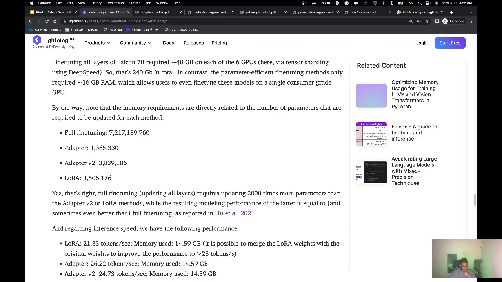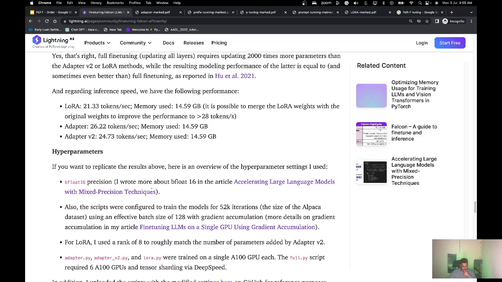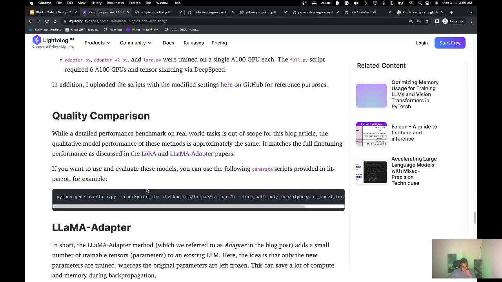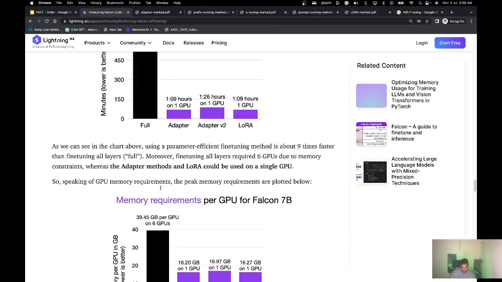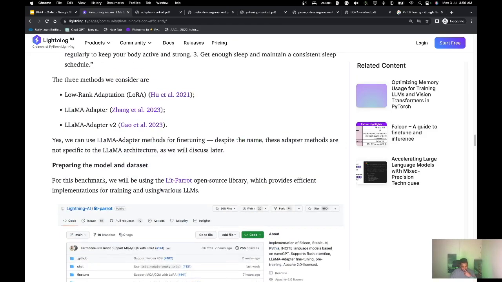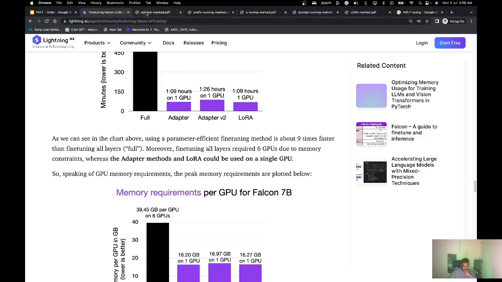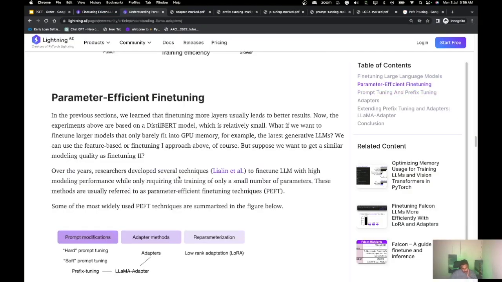And these are the parameters. You can see that with LLaMA adapter 1 and LoRA, the number of parameters is kind of the same. And they say that when it comes to quality, LLaMA adapters and LoRA are the same. So this is also an important thing to note: maybe these methods work in a similar way, but the idea of this episode is to understand what the differences are. Kind of quickly check what LLaMA adapters are.